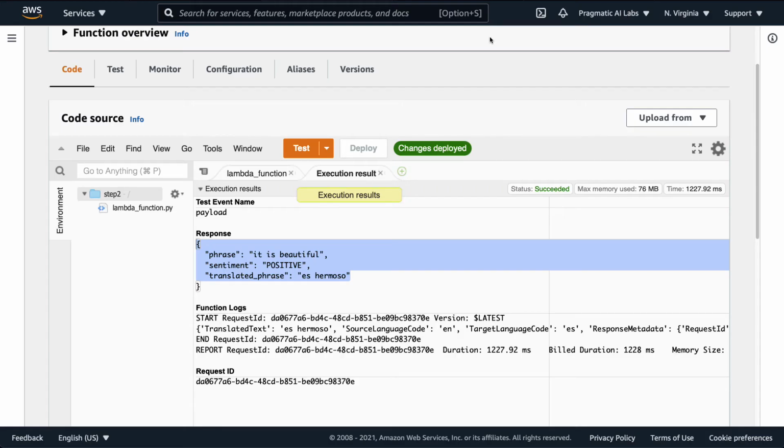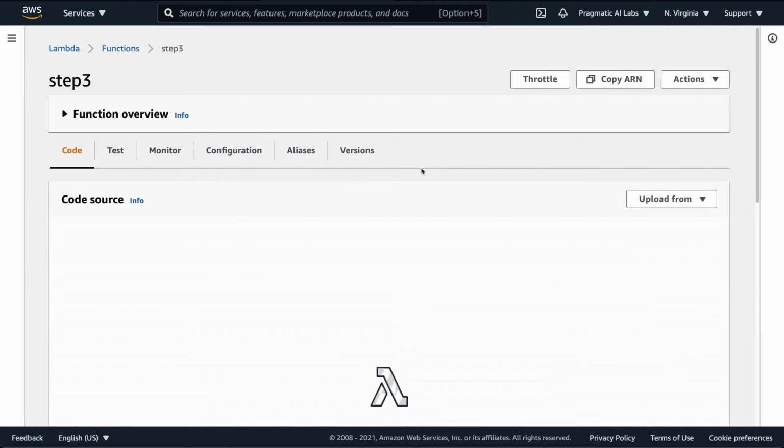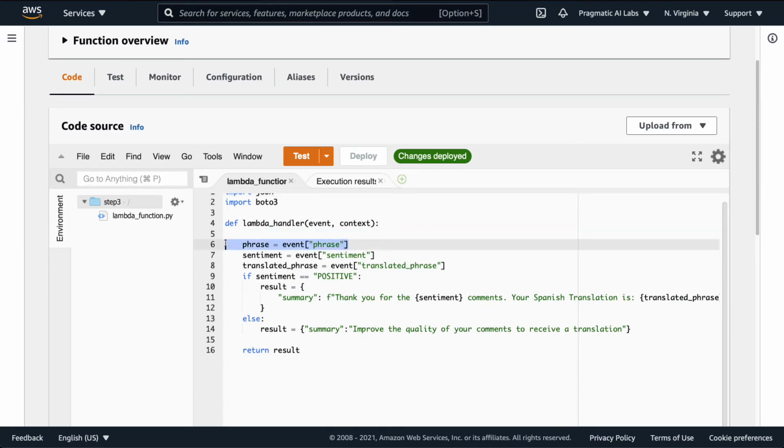Now, we can move on to step 3 if we want to do some other fancy operation, which is right here. And then again, I could look through here. This one says, okay, I'm assuming I'm going to have a phrase, I'm going to have a sentiment, I'm going to have the translated phrase. And then this again would be, if I was building, let's say, a bespoke customer relations tool, I would go through here and say, if it's positive, then do some action.